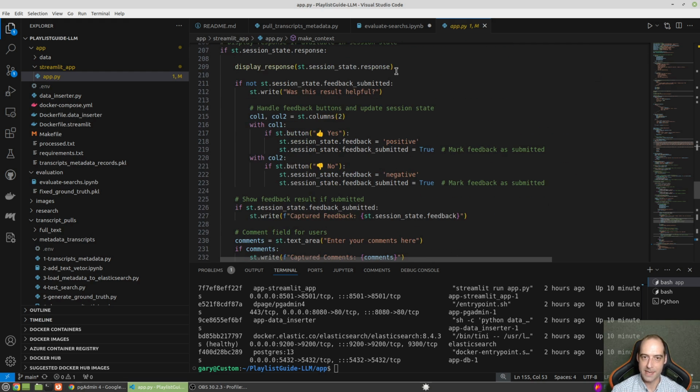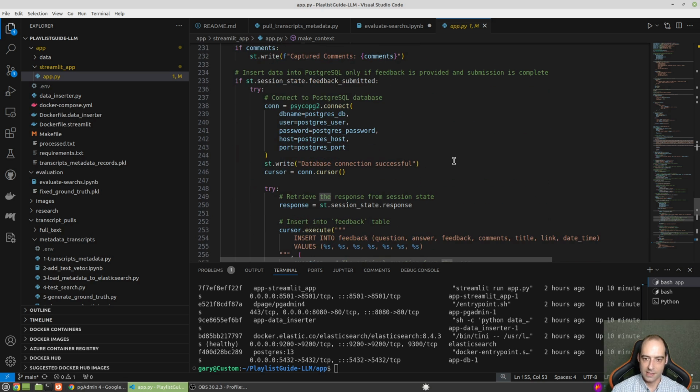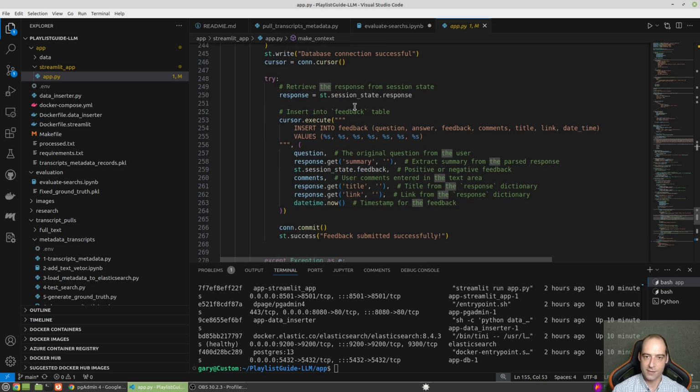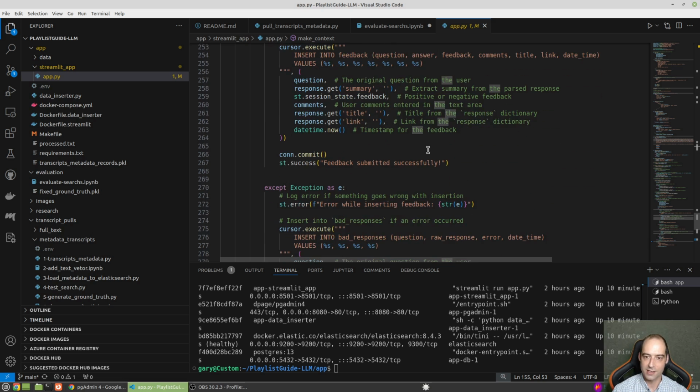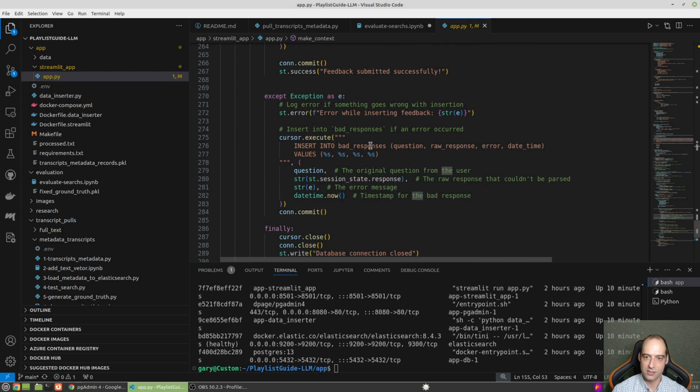when you submit the feedback, that hung me up saving the state. That's why you do need to refresh the UI. And then just the insert into the feedback, and if it comes back and it's not a dictionary or something that can be inserted, just dump that into bad responses so those can be looked at.